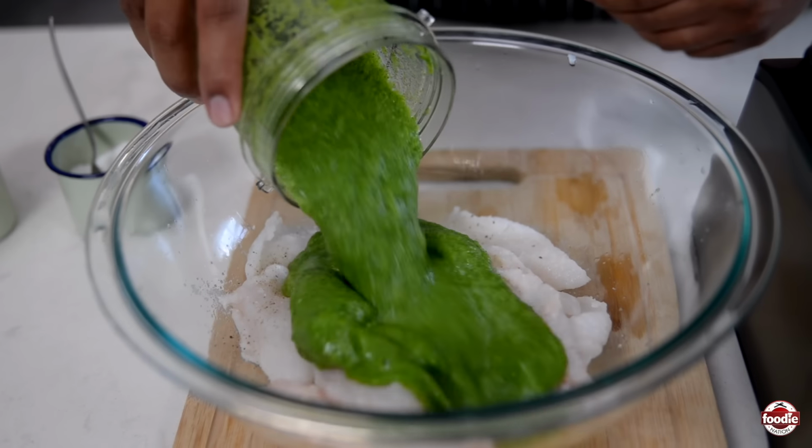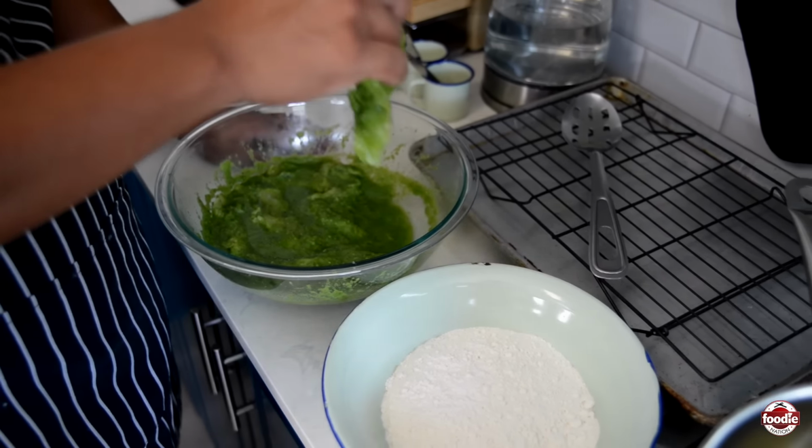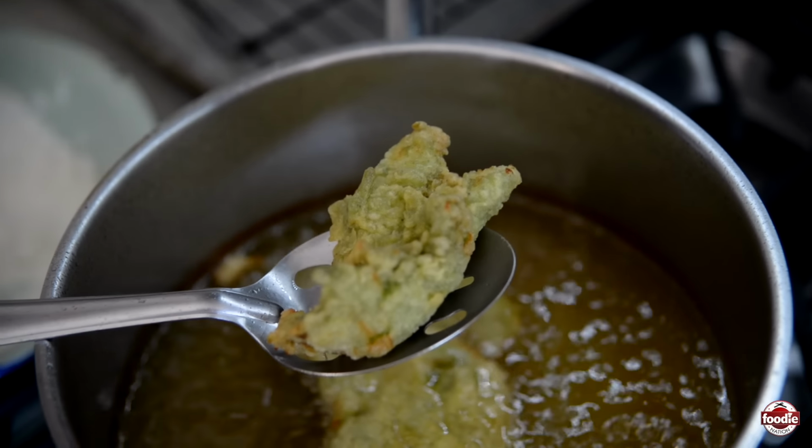Today I'm going to show you how to make a traditional Easter Sunday meal eaten in most homes across CNT. And as a bonus, I'm going to show you an easy way to do your part to help our ecosystem.